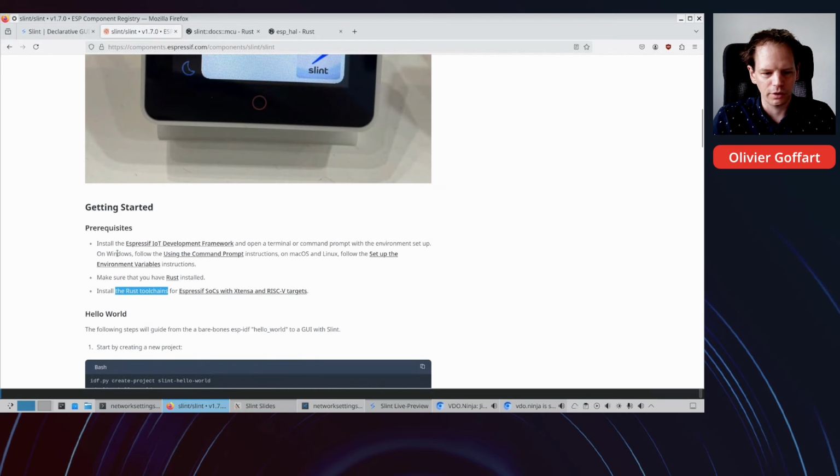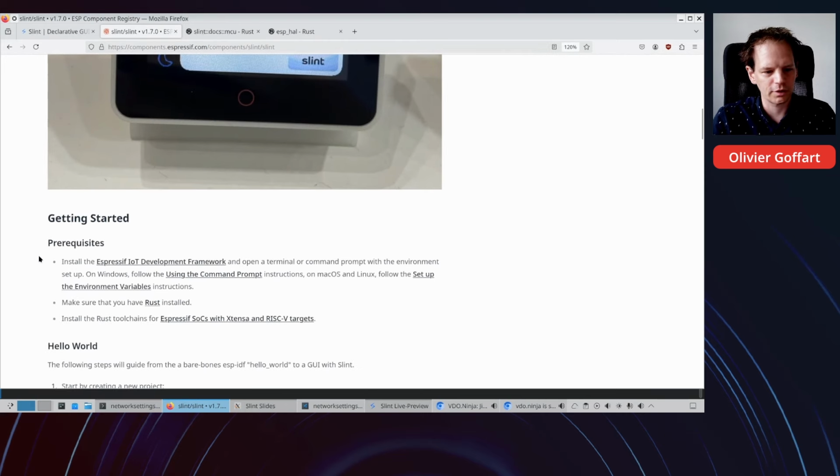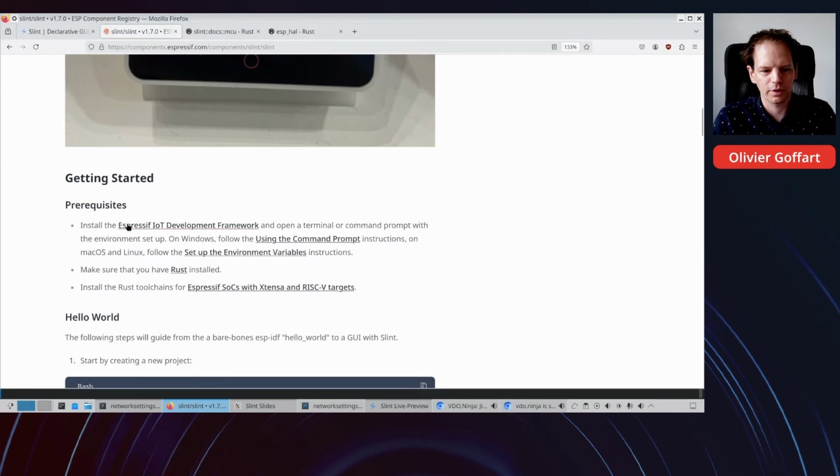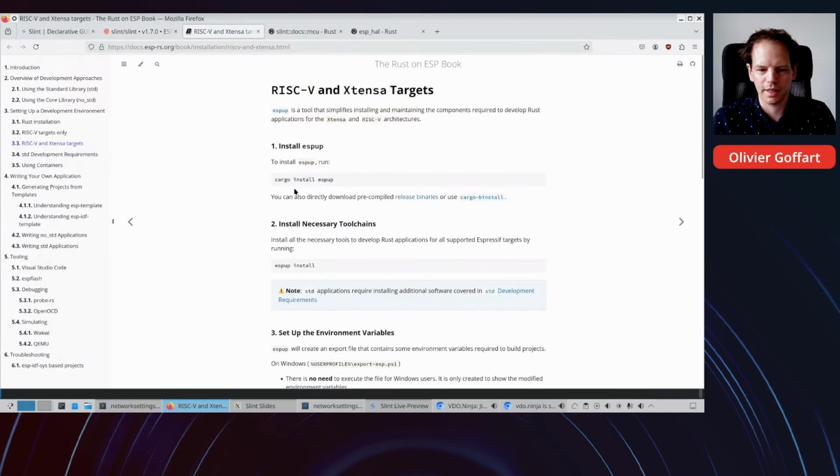The first thing you have to do is follow the steps to get the Espressif SDK on your machine. You can just follow the Espressif website to get ESP-IDF installed. Since we are also going to compile Slint from source, you must have the Rust compiler installed. You just follow the steps to install it. There is a little tricky thing: since we're going to work with targets such as Xtensa, which is not yet, as of now, in upstream Rust, you need to install it from the Espressif Rust project. They explain how to install all the tools you need.